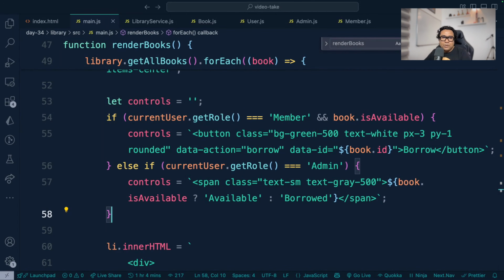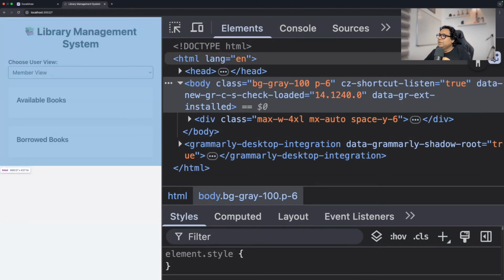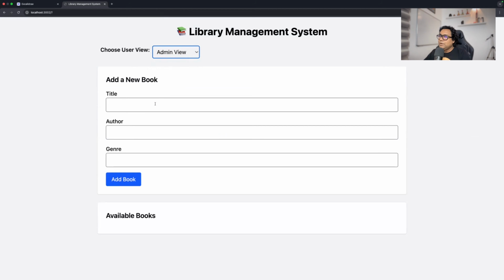So now let's go ahead and test this once more. Let's go to admin view. Let's add JavaScript by tapaScript. It's a tech book. Add book. Do you see available over here? Much better. There's a flex layout. They have placed themselves in the layout the way we have given.